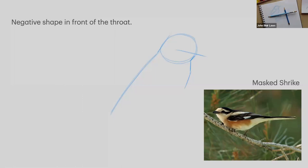Notice there's this straight slope here connecting the throat down to the chest. For this, I'd just be making a straight line. In this bird, sometimes you'll see a little change in angle where the throat meets the body. You don't really see that here in this inset photograph, but it's a good place to look for negative shapes. Again, the shape of the air behind the bird.